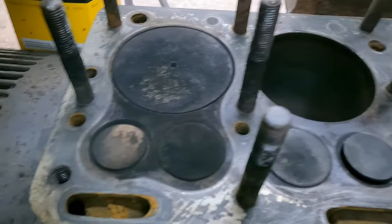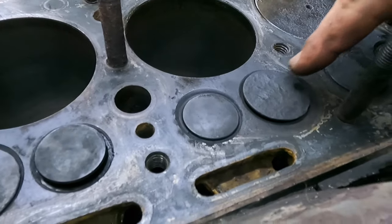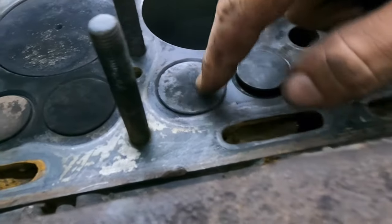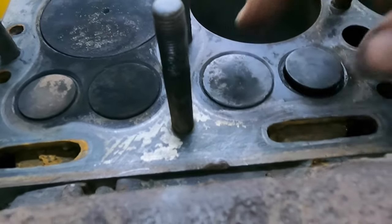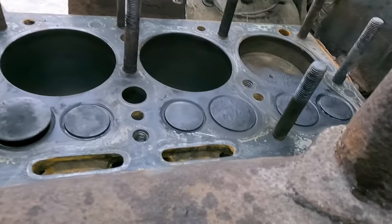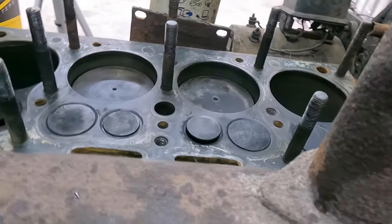So, not as bad as I thought it would be, but this one here is pretty pitted, and this one's kind of pitted. There's chunks missing on the edge. I'm sure it will seal decent, but we got them all. We're all freed up now.